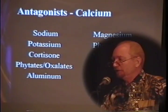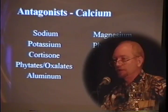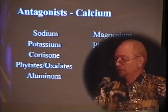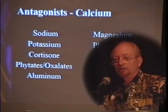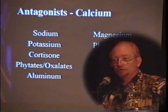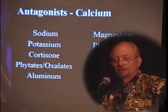However, if, say, you're under some unusual stress, whether it's illness, flu, automobile accident, psychological stress, whatever it might be, and you deplete your zinc. So now you want to therapeutically increase your zinc level. So you start taking zinc tablets. Well, when do you take them? You take them along with your meals. You generally take them in a multivitamin. Anytime you have zinc in the presence of phytates and oxalates, your zinc absorption drops to almost nil.